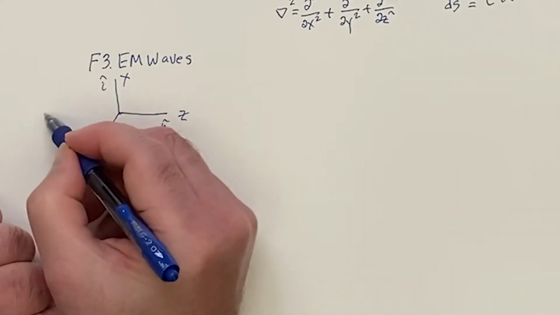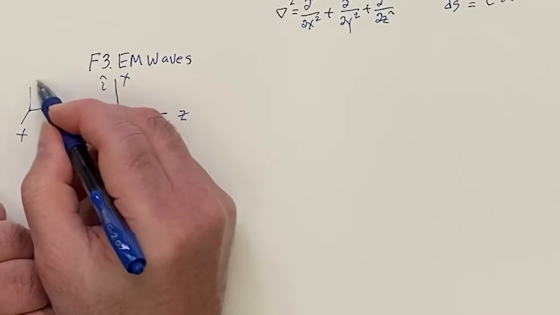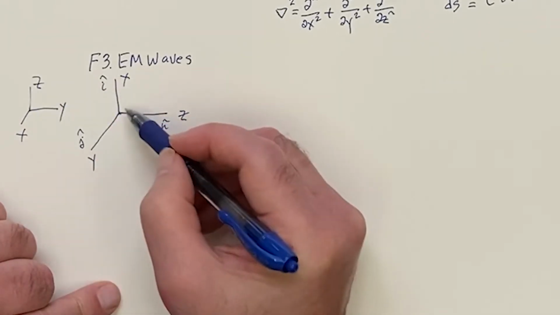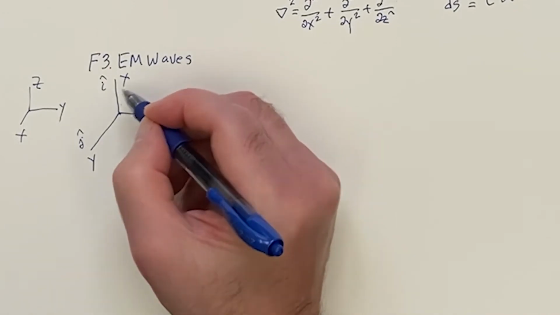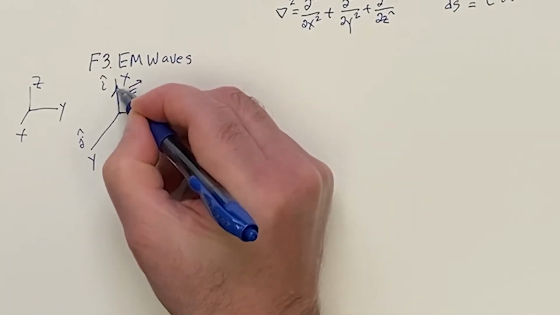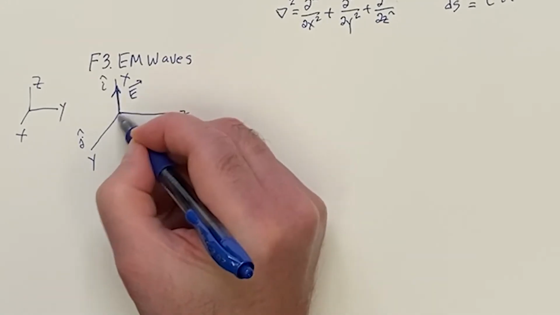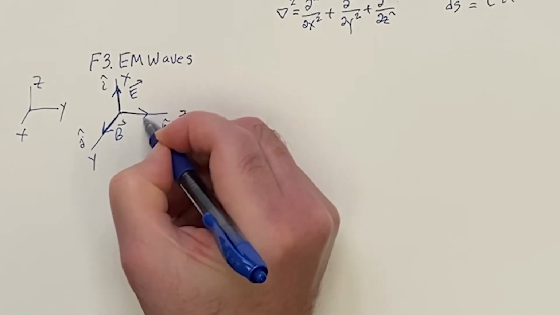So this is basically the same as you might do with x, y, z. We just simply turned it so x is up, y is out, and z is to the right. I basically want to show that if the electric field is, say, along here, then the magnetic field will be this way, and the wave will travel to the right.